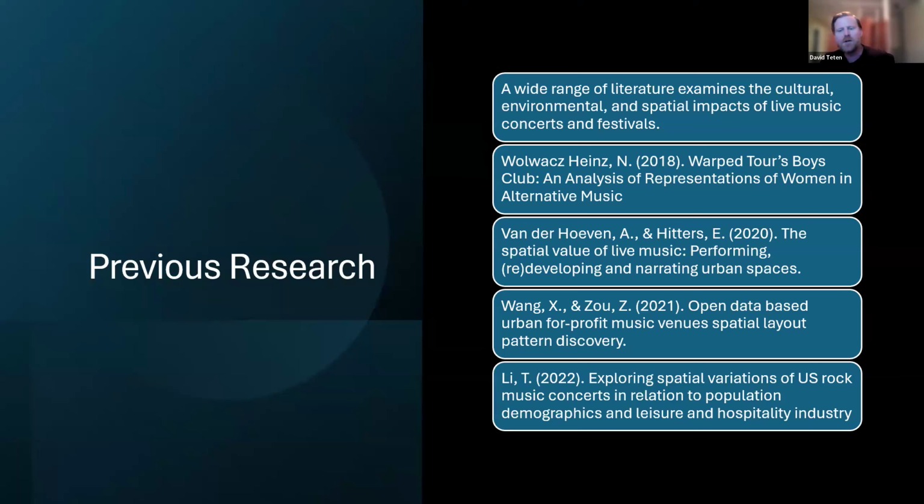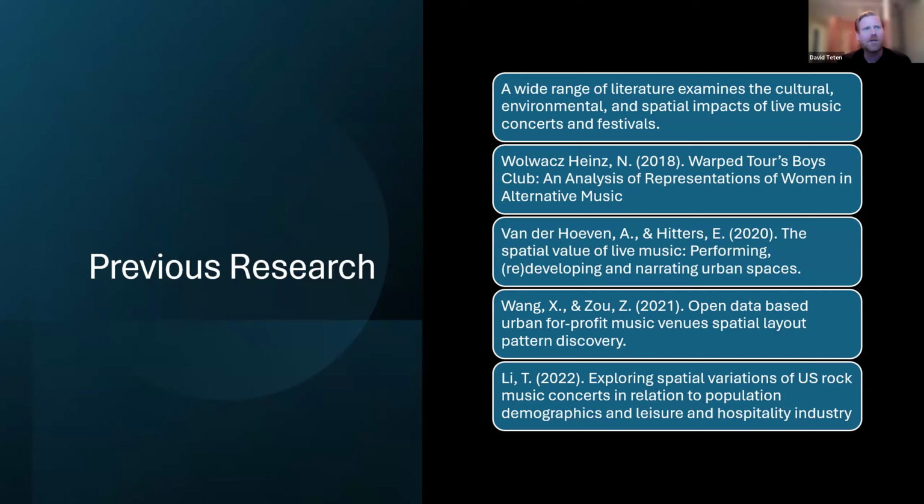This is a paper by Heinz in which she argues the exclusionary nature of the festival, especially regarding women's experiences at Warped Tour. And she emphasizes the need to explore the gender disparity, which is what we're doing with GIS here.